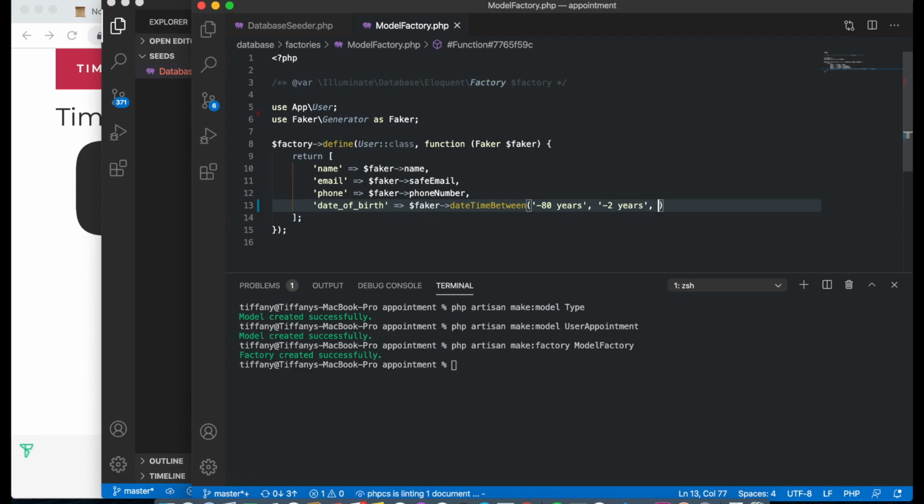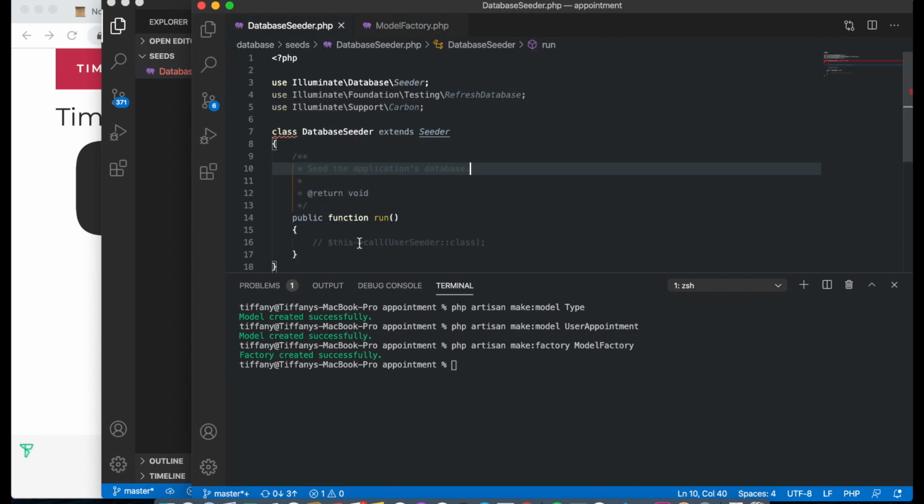So that's what that is. Basically the first number, minus 80, is 80 years ago, and then the second value, minus 2, is 2 years ago. And then I have the time zone there.